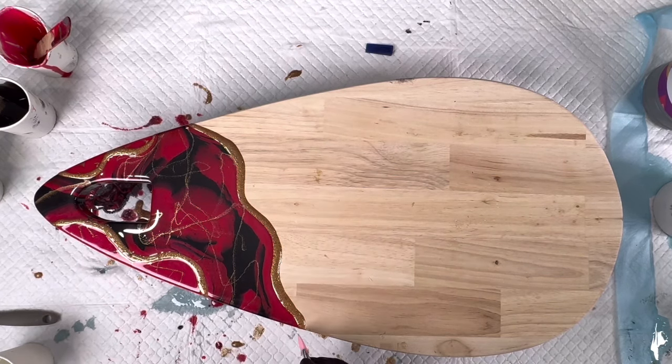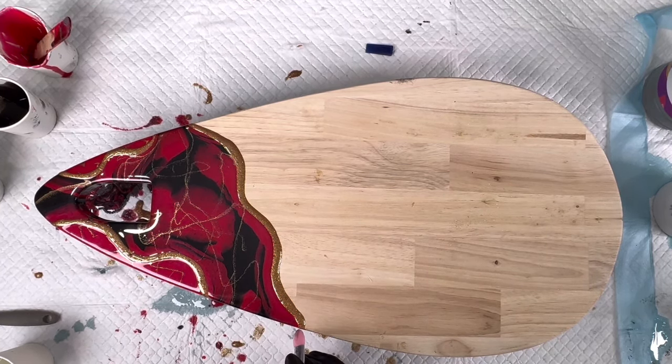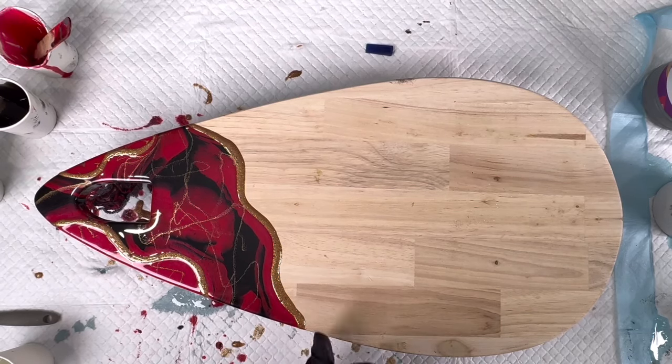I might just neaten up, because it's on an angle, the resin has fallen over the side a bit and over the top of it. So I'm just neatening that up, and I'll just do the same with this side here. And then that's this piece done. So I've just got to let it sit and cure, and then we'll move on.